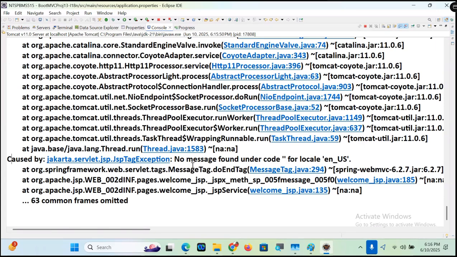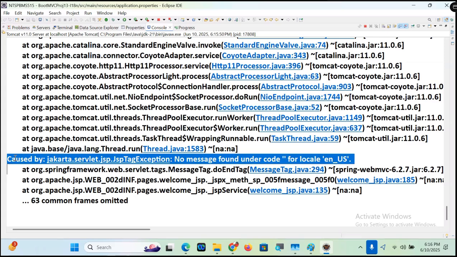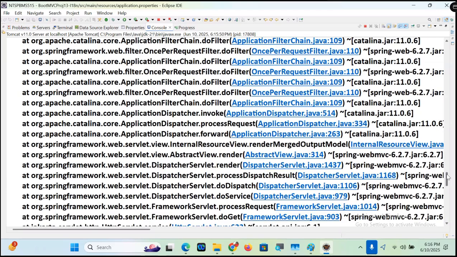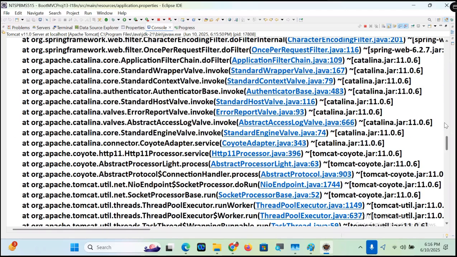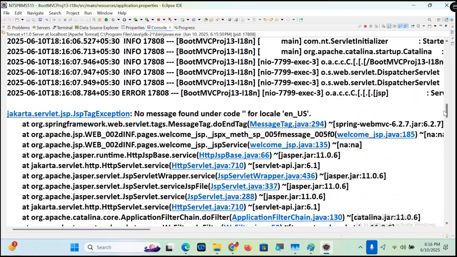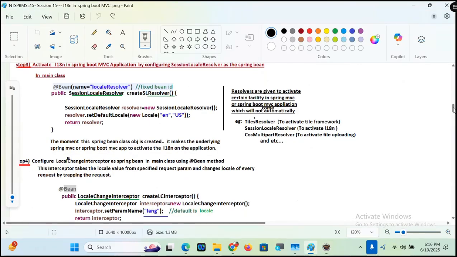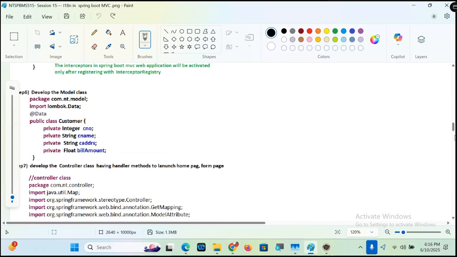No. Tags.jsp. Somewhere we are overlooking the content. Where is that? We don't know.